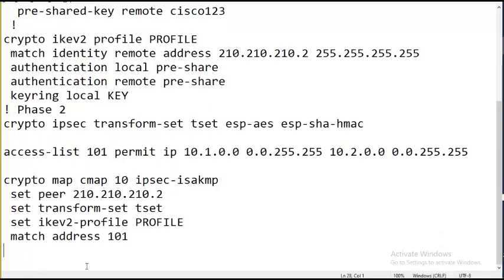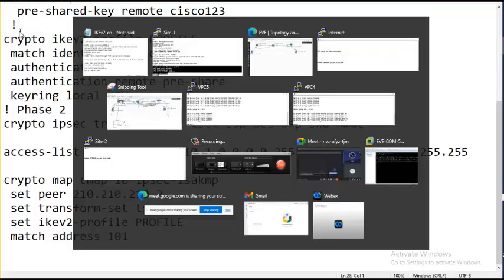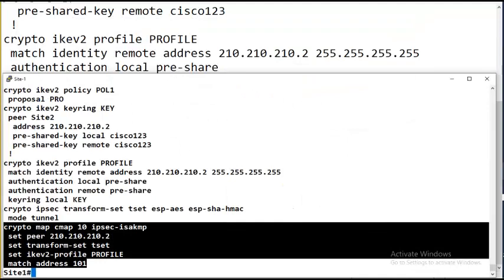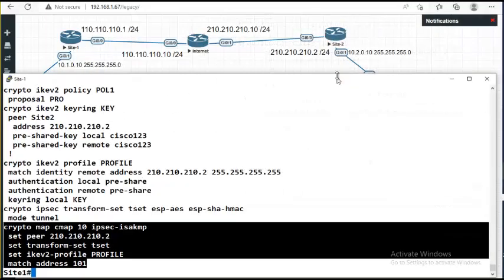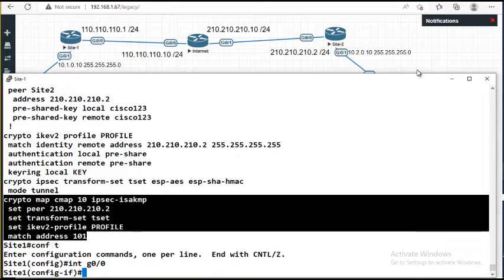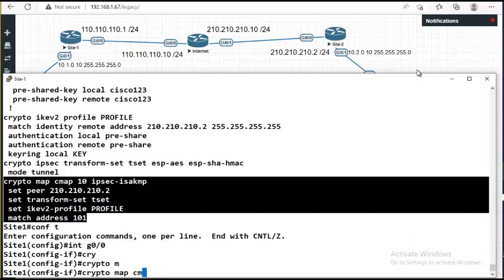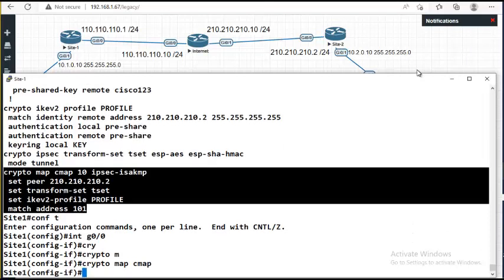The final step is assigning this to an interface. So we'll go under the interface now. Which interface? The interface facing the WAN, interface G0/0. This is the interface which the tunnel will be using. So we say crypto map CMap. I'm expecting ISAKMP to come out.